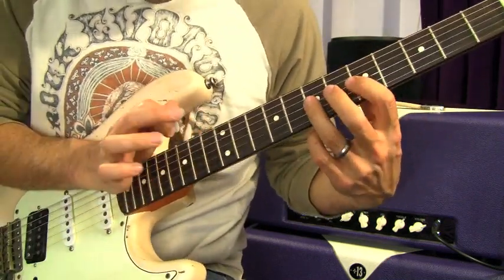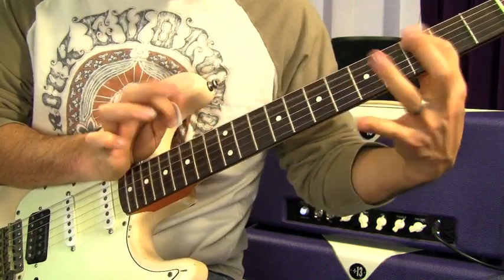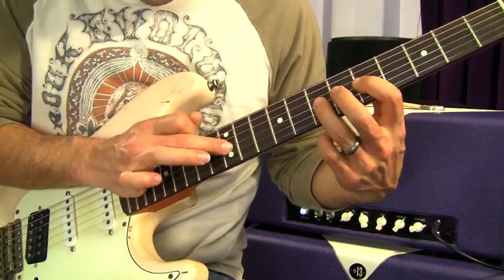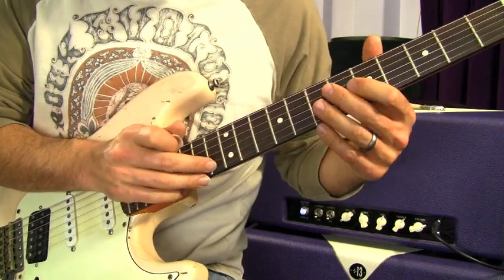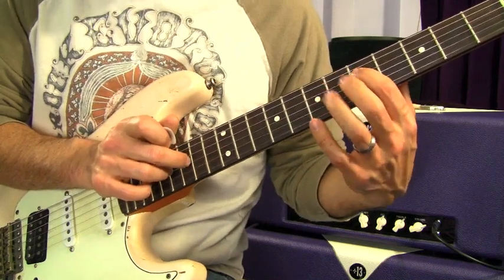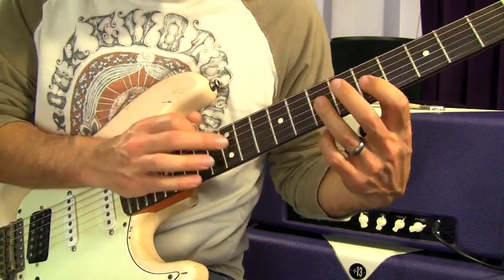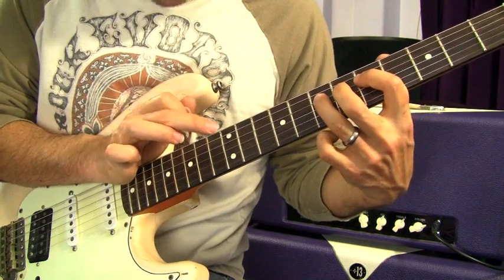So I tap and I pull off. And what I do is when I tap, the sequence will actually go tap, pull off, open. And then I'm going to go up, and without hitting any picking, I'm going to just hammer on, right, from 5 to 7 on the string above. So altogether it's, and then I'm going to tap.